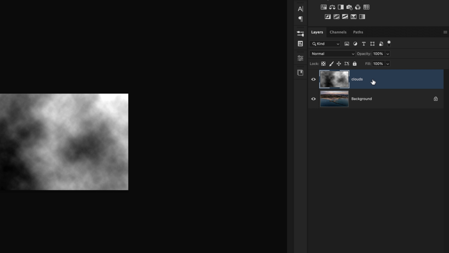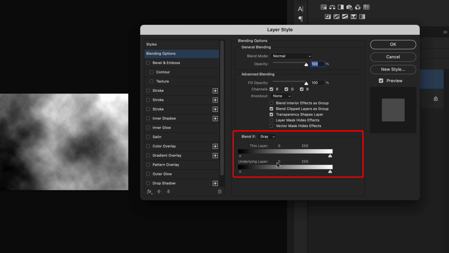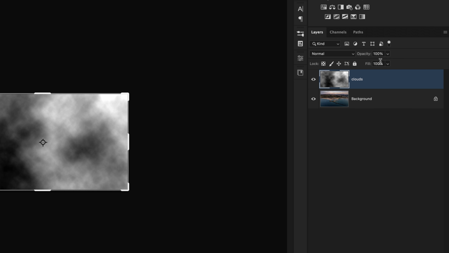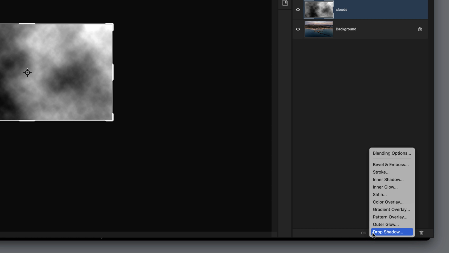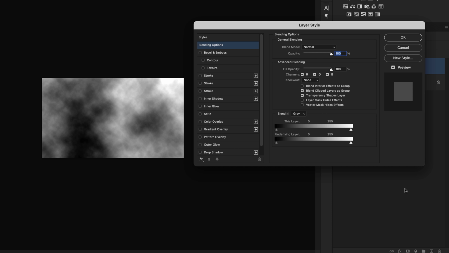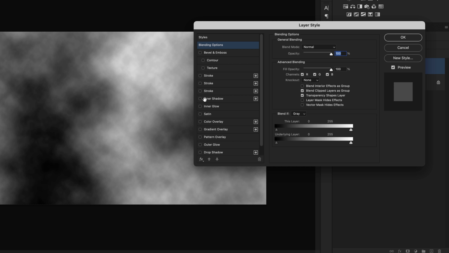To the right-hand side of it, I'm just going to double-click to bring up the layer style properties here where we have the blend if sliders. Another way you can get that is at the bottom of the layers panel where we've got the FX icon. Click on that, then click on blending options and you'll see it brings it up as well. And it's this area down here, the blend if sliders that we want. In fact, let me just zoom in on this so you can see it a bit clearer.